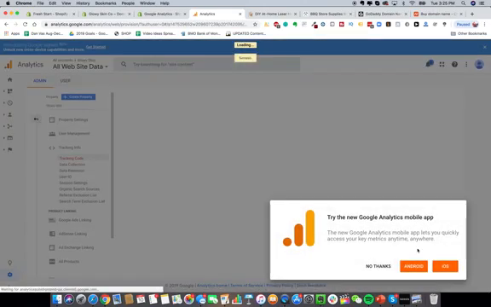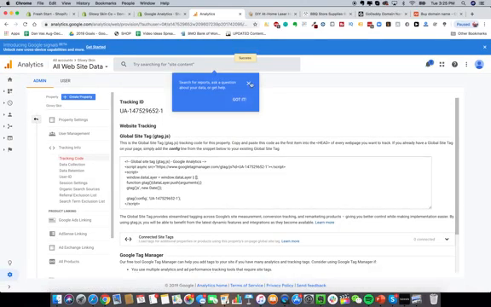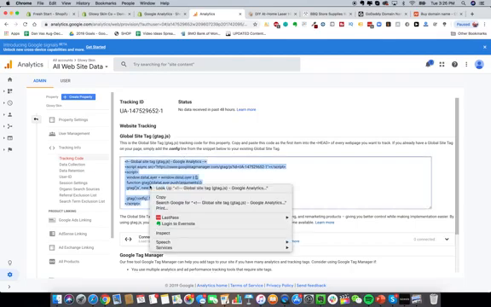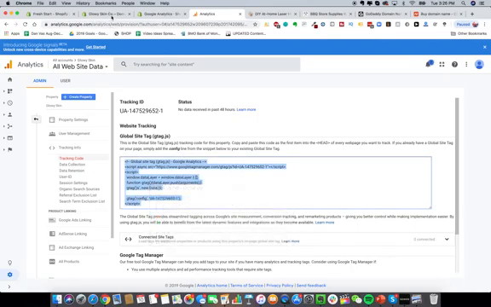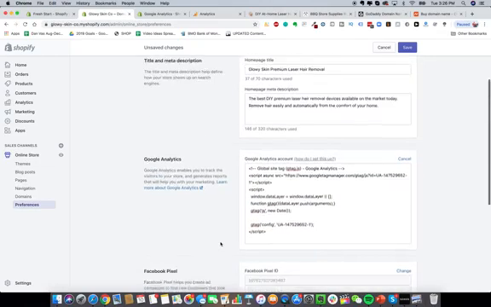And now you have your Google Analytics account. So you can go into here, and then once you've actually installed this into the store, you can go in here and it will tell you a lot of useful information about people that go onto your website and about your customers. So right here, it's going to give you this global site tag. So you just go here, you right click, and then you copy that, and then you go here and you paste it here. And so that's what it's going to look like. And so, boom, there you go.